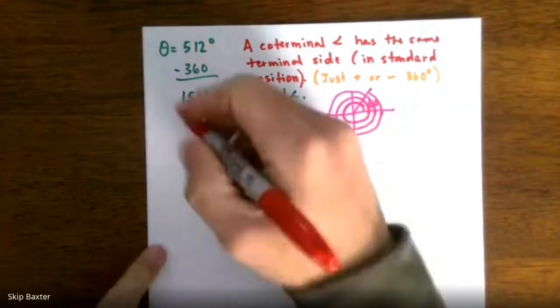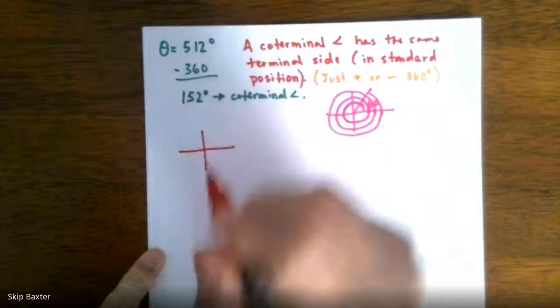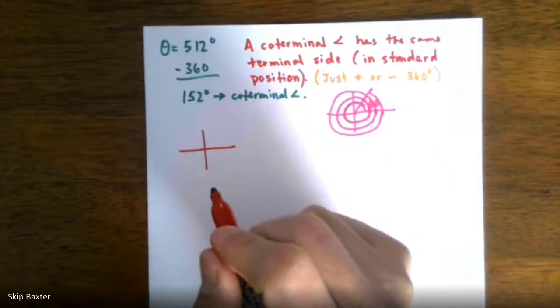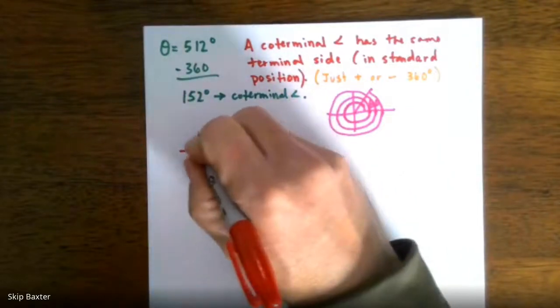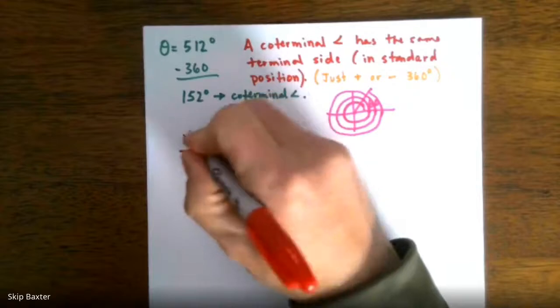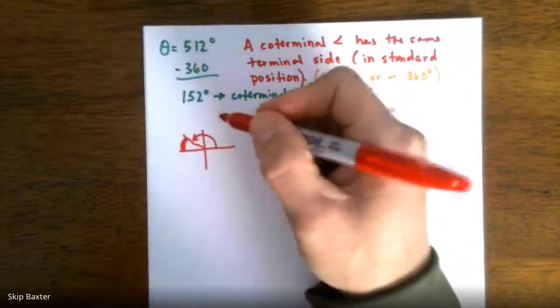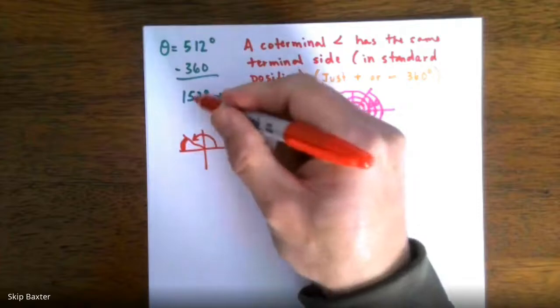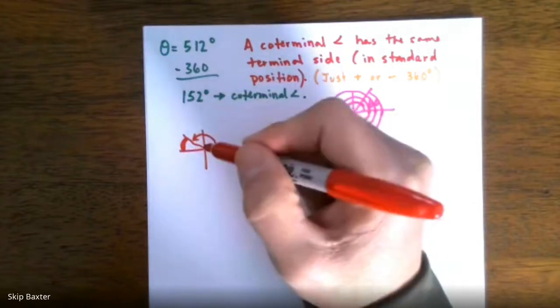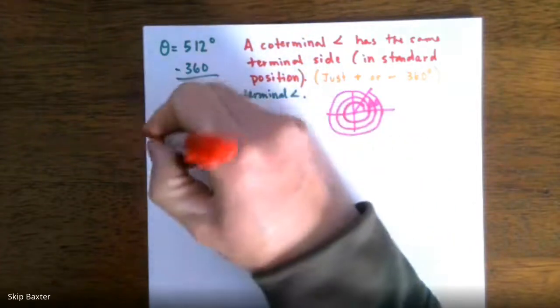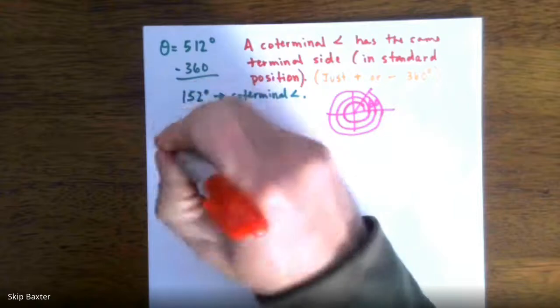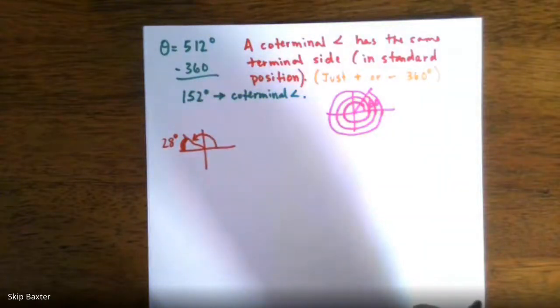Okay, well, the reference angle, I know that 152 degrees is more than 90, but it's less than 180, right? So it's going to be like here somewhere. So the reference angle would be this angle. How many degrees would it take to go more than 152 to get to that x-axis? So in this case, it would be 28 degrees. That would be the reference angle they're looking for.